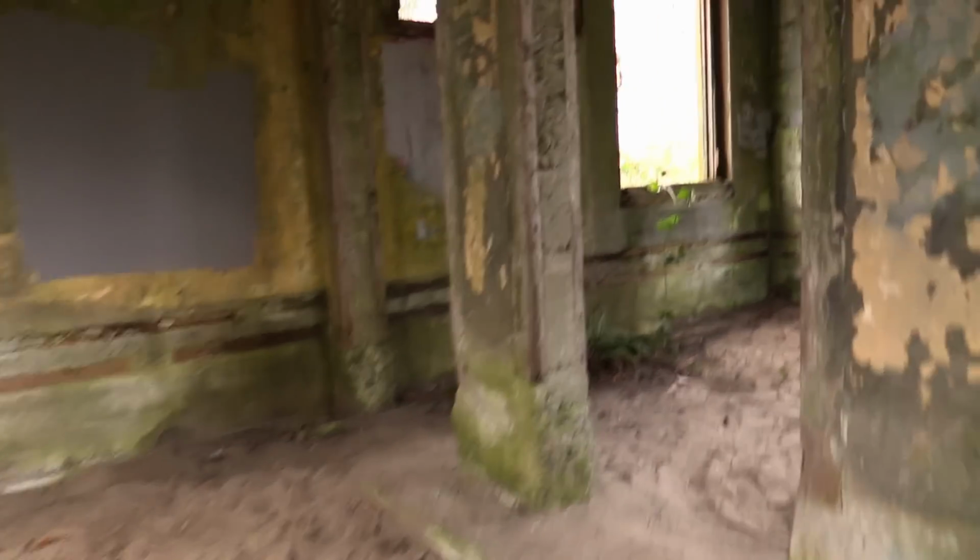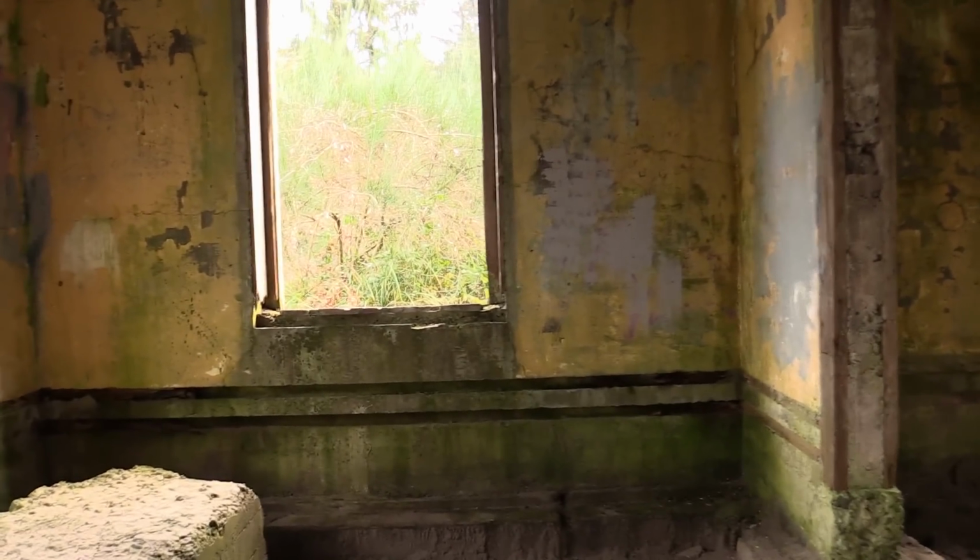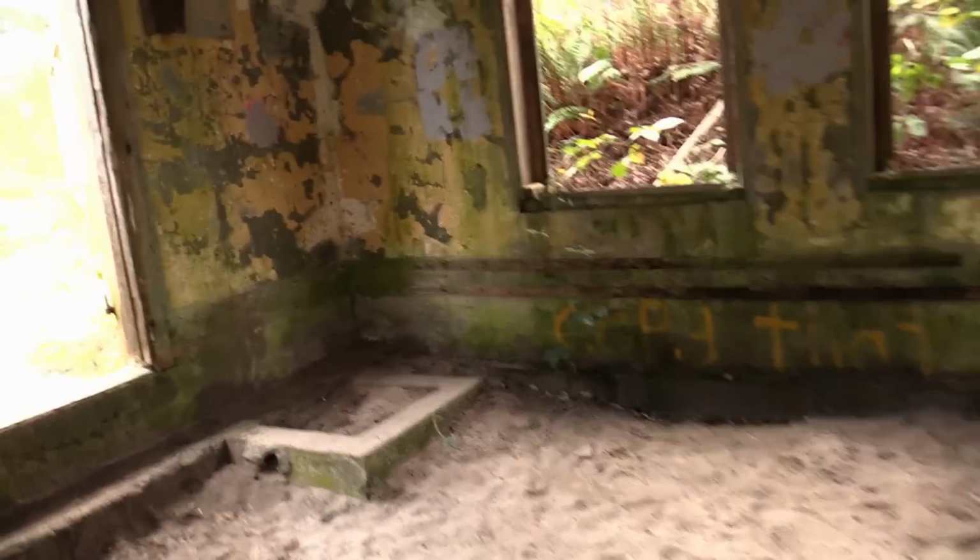It's kind of weird coming into these because everything else is built so well. And then you come into this one and it had a wood floor, which is now gone. So underneath is just this sand base. And if you look at the structure here, this looks like maybe it was a really hasty job on this building. I'm not sure of the purpose behind all of these buildings, but this one structurally seems far less sound than the rest, and it's the only one that had the wood floor like this. You can see a little bit of wood left in there still. Interesting.